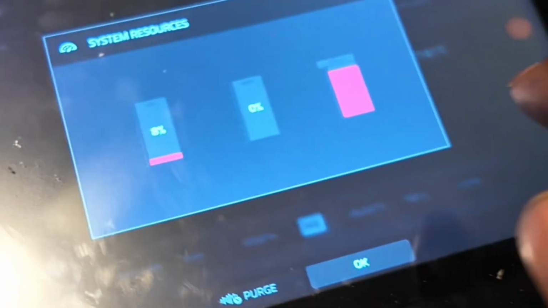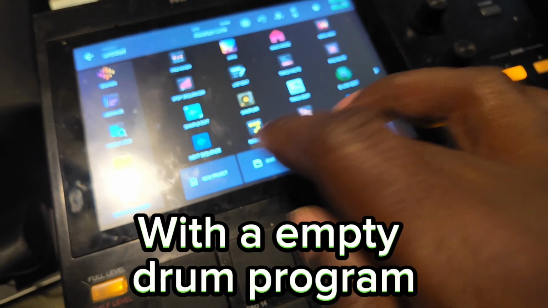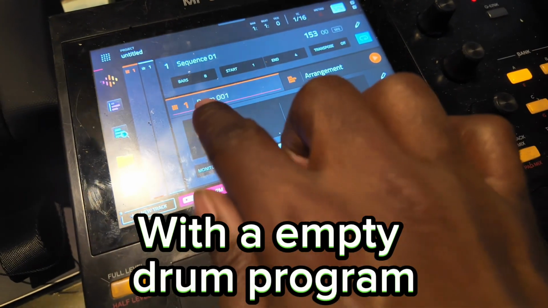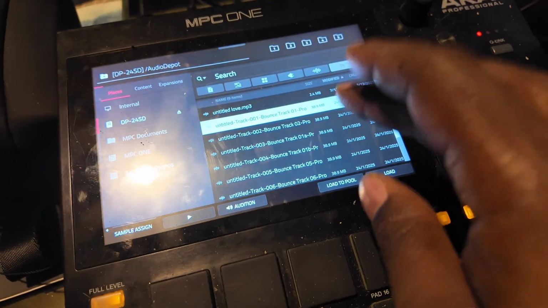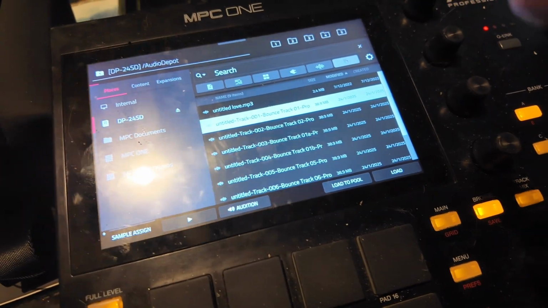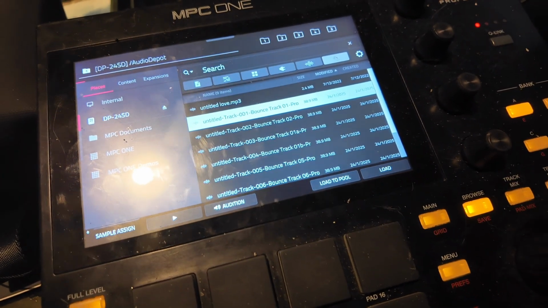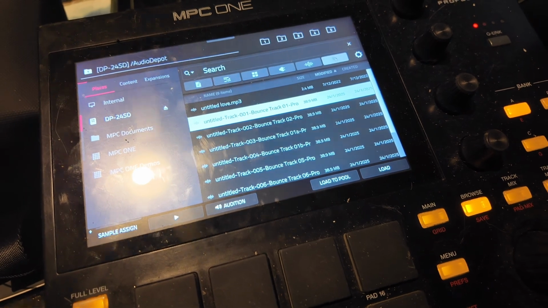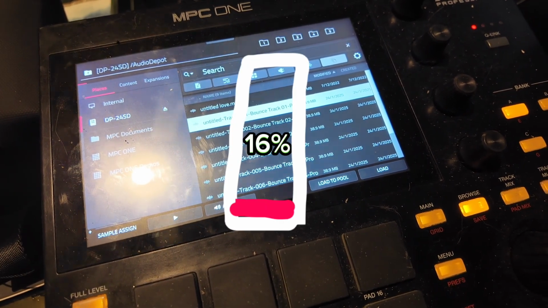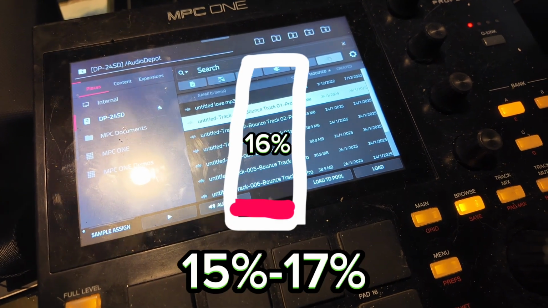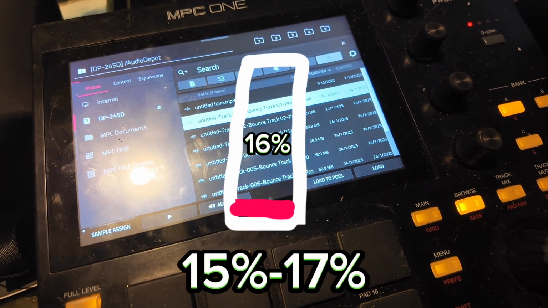Okay, so right now we're at 0. So that's with having a drum program on it. All right, so before we load these back on here, what we're expecting to see is about 15 to 16 to 17%.